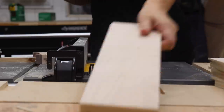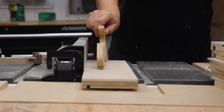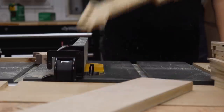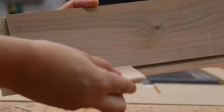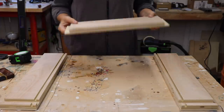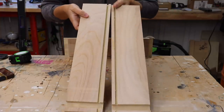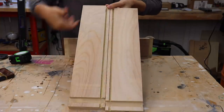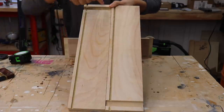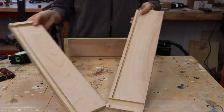It doesn't matter which edge you put the groove on for the front piece, but for the side pieces they need to be opposite of each other — one needs the dado at the front and one needs the dado at the back. Now for the test: that quarter-inch piece of plywood fits perfectly into the groove and does not slip out when held upside down. At this point you should have one front with two rabbets and a groove, and two sides with a groove and dados that are opposites of each other — one dado at the front, one at the back.